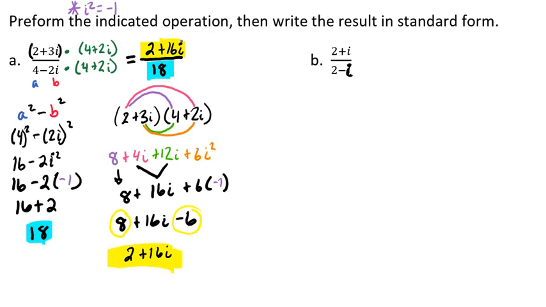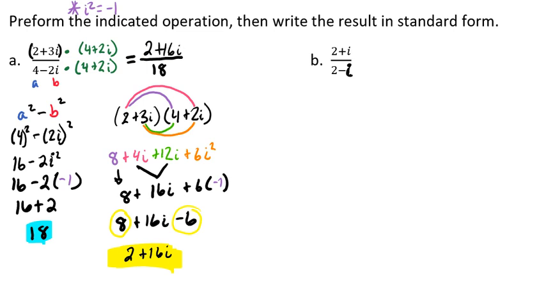Now sometimes if you're just learning how to do this, your teacher will let you leave it like this, but many times you need to finish reducing. So in order to reduce this, let's get rid of the highlight marks so we can make some new ones really fast. Oh, the highlights just don't want to go away. We'll just rewrite that. 2 plus 16i.